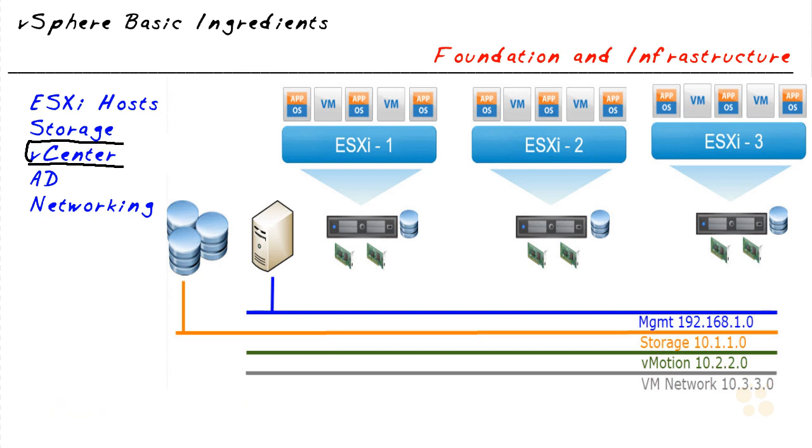Instead of you and I sitting at our management PC and connecting over to our ESXi host number 1 and connecting separately over to our ESXi host number 2, to create virtual machines or to check on the health and welfare of our ESXi host, what you and I would do is connect to the vCenter server device. In this example, it's the vCenter server appliance. So it's like one-stop shopping, like a single pane of glass.